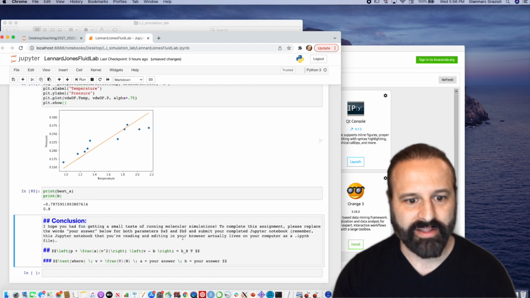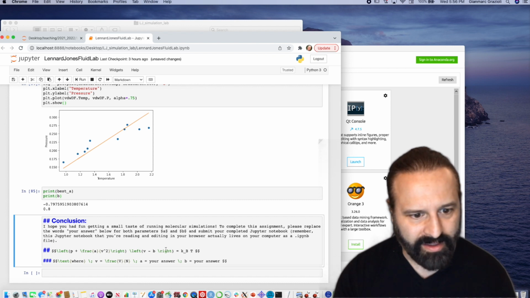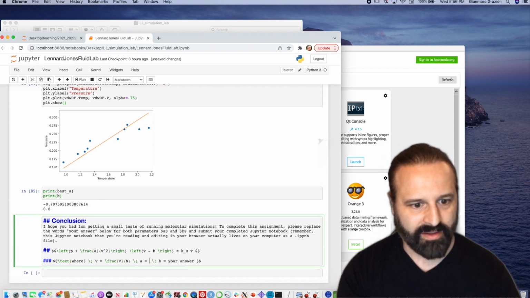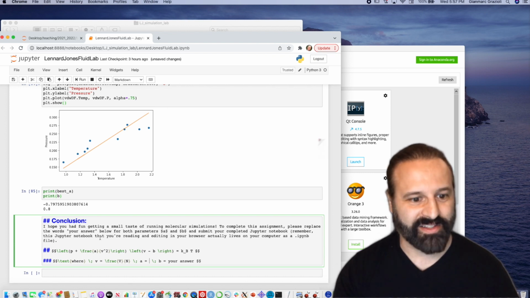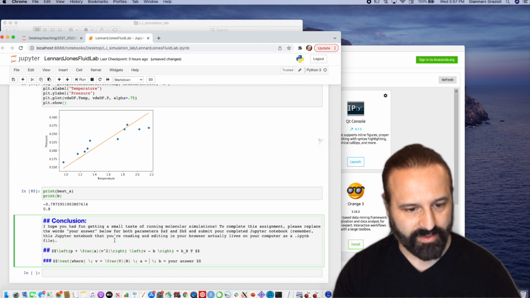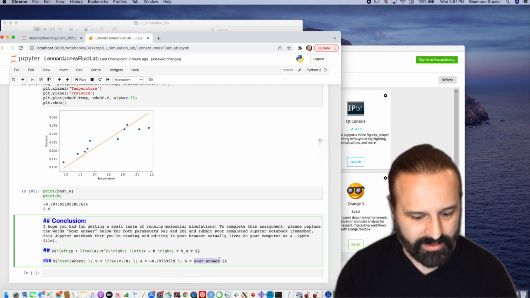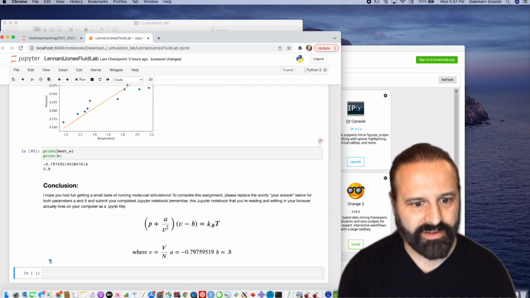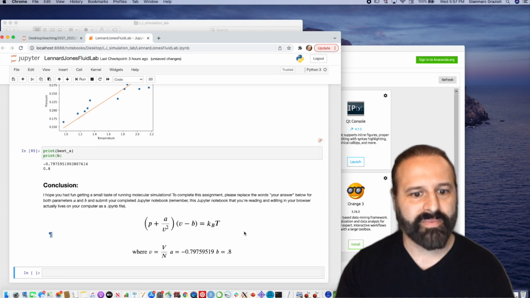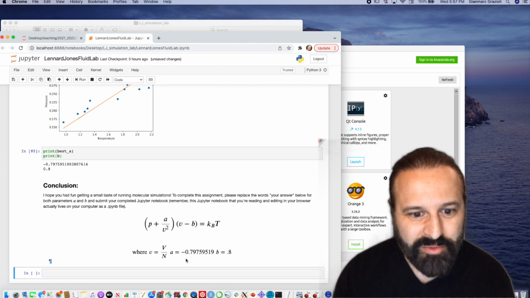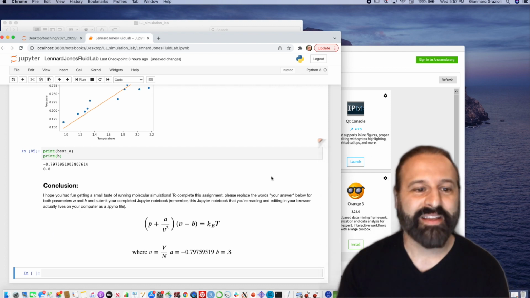And if I double click this, what was that? That was A. The answer for A goes here. See, here's your answer. And remember, I double clicked on this thing to edit it. Control V to paste it, or Command V. And then your answer here, that's going to be 0.8. So your answer is 0.8. And I hit Shift Enter. And there we have it. So the value for A that I calculated here was minus 0.79 whatever, and the B is 0.8.